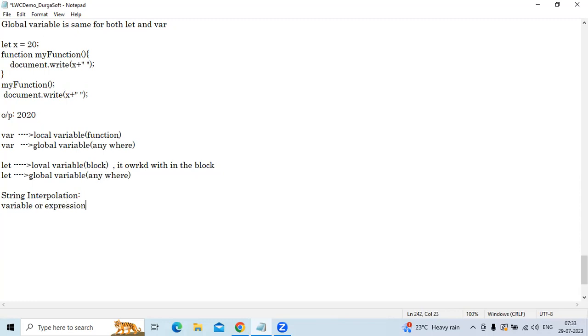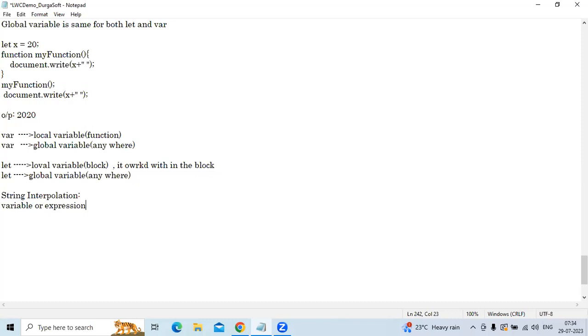In string interpolation, we have two ways. The first way is the template literal, or template string, as we used to call it. The second is concatenation, the old method, which we used in JavaScript.